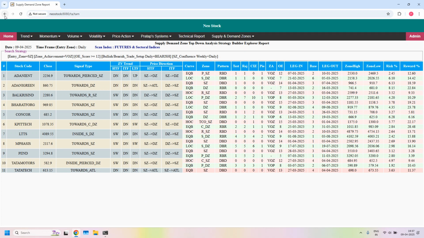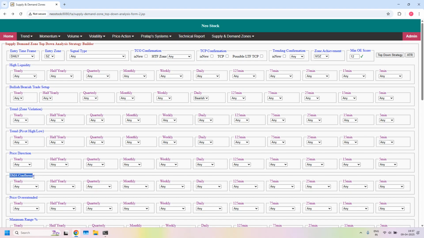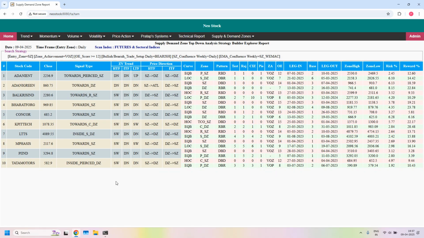Let's filter those stocks in the EMA confluence at the weekly time frame. Because daily is overlapped with weekly, we are checking whether the weekly supply zone has weekly EMA confluence. Anyway, the weekly trend is a downtrend. Out of 11, we got 10 stocks. So at present, these 10 stocks, especially these 10 supply zones, have an even higher probability of success. But they are based on LTF and ITF supply zone confluence, and also ITF EMA confluence.